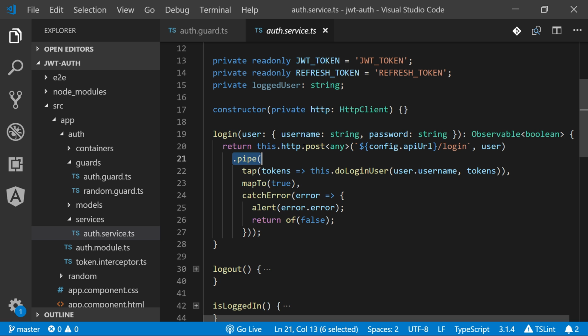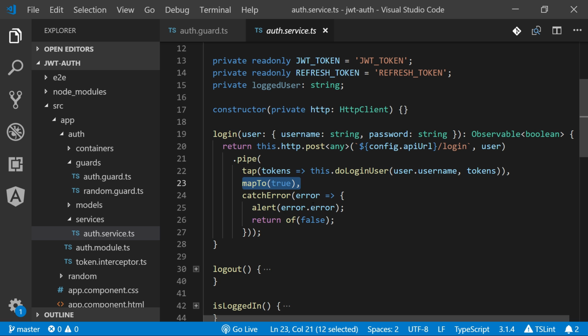Since we receive an observable, we would like to use pipe again to apply some RxJS operators. First is tap, which would actually take the values from the stream and apply some side effects. In our case, it's the doLoginUser method. Later, once we consider it successful, we would like to map the value to true.